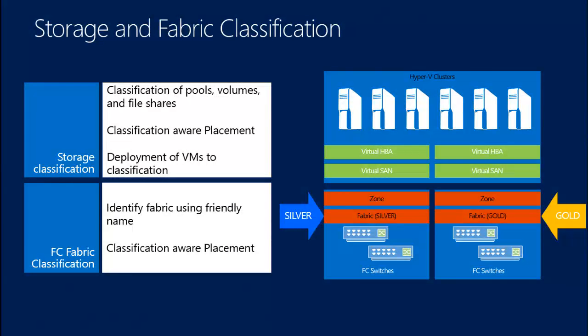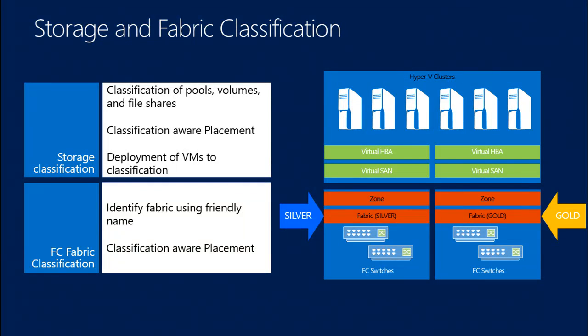We've taken a very similar approach and said, well, how about you classify your fabrics as well? So in this release, you can classify your Fibre Channel fabrics as gold, silver, production, test dev, etc. We do this at a one-to-one mapping today. Where we want to go with this eventually is to say, I want to have my gold fabric, my gold classification. And then when we fully automate the provisioning of zones, today it's not fully automated, just automatable through VMM, once we fully automate it, we'll go off and say, on your gold fabric, even if it's a dual redundant fabric, we're going to go off and create the zones.